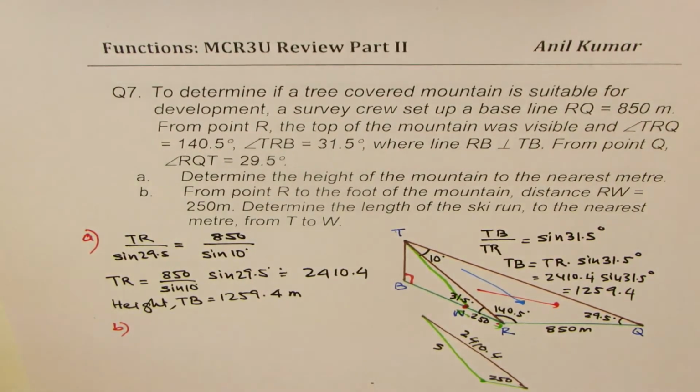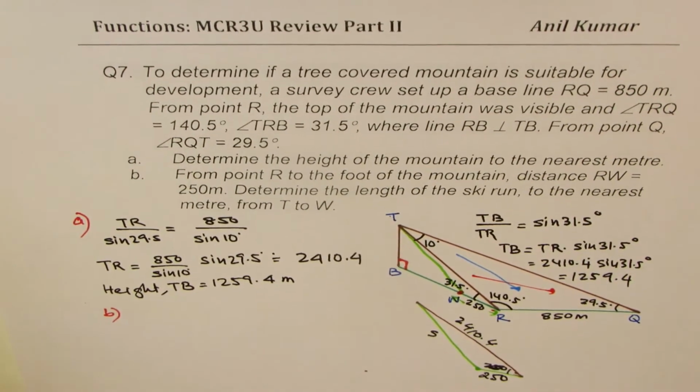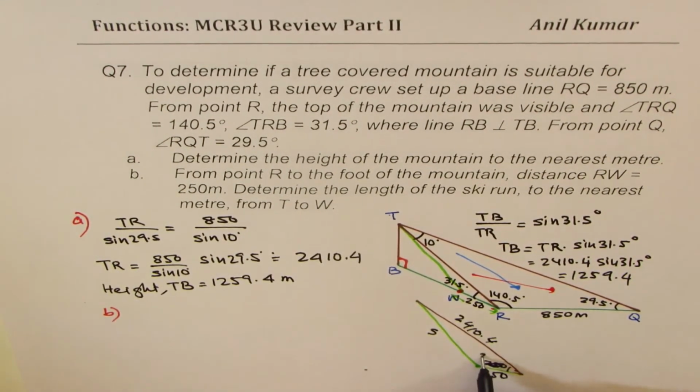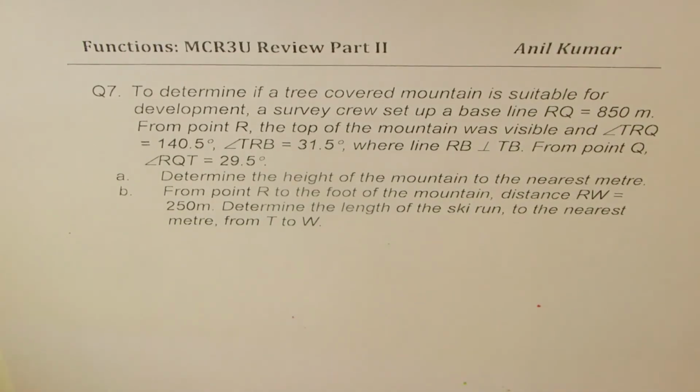We'll assume this to be a straight line. Does that make sense? With that assumption, we know two sides, and we also know this angle, which is 31.5. Let me write 250 here. Let me push this a bit. And this side is 31.5, the angle. Correct? So let's do part B on a fresh page. Let me make a rough sketch of what we had, and then we'll solve it.